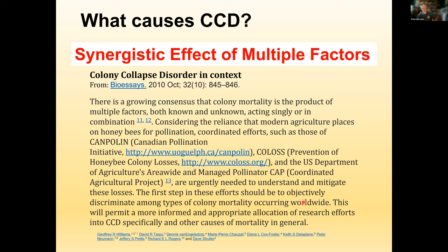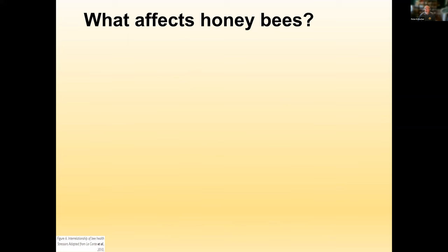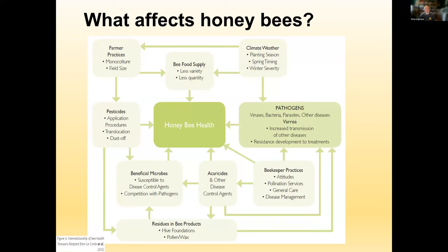There's some information on what we need to do, but basically the key is we still don't know real well what colony collapse is. But the fact is that it's starting to look like it's a combination of things. And so you have to isolate variables to be able to figure out how this works. So when we look at what's affecting the honeybees, there's a lot of different things. This is a great kind of eye chart.